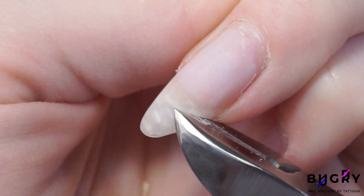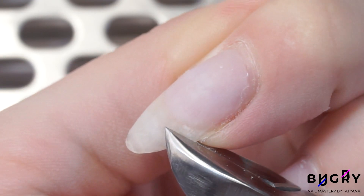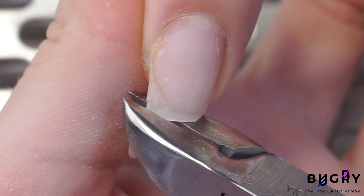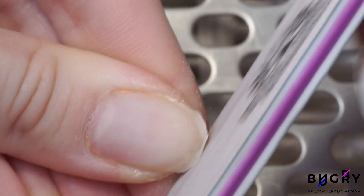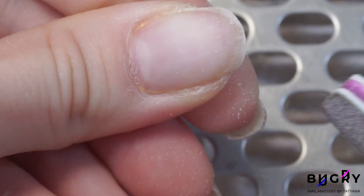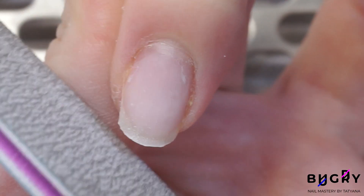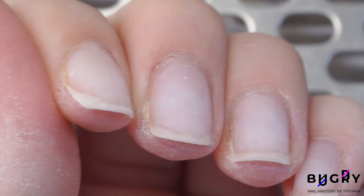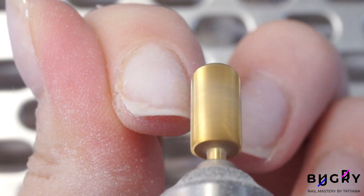There's quite a big difference between natural long nails and long extensions. I'm actually not even in favor of natural long nails — they really annoy me. Usually it's because they twist in the corners and end up looking uneven or not symmetrical. With a shorter length it's not as noticeable, but when you want long nails, it's better to just add extensions. This way they'll all look the same and even.